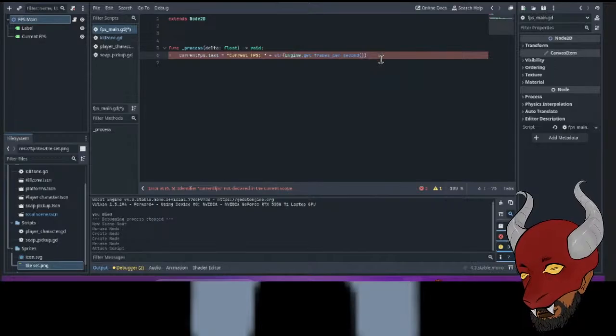That's a function you can call. Oh, the dollar sign. I forgot the dollar sign. That's why. There we go.